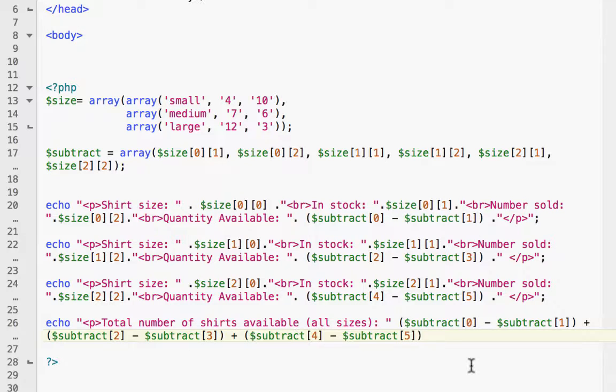So now what it's doing here is it's saying in space 0 minus 1, so 4 minus 10 is minus 6, plus whatever the value of this one is, plus whatever the value of this one is, and come up with our grand total. And I'm thinking I'm going to need some parentheses at the beginning and the very end to wrap around this whole thing to demonstrate that this is our entire equation, and it will just display our final value. So I'm going to concatenate one last time, and we're going to close this paragraph and my semicolon.